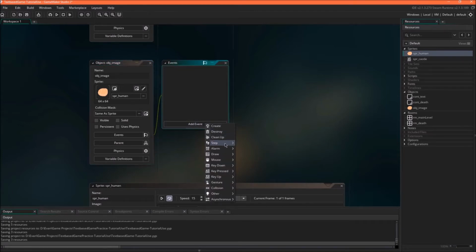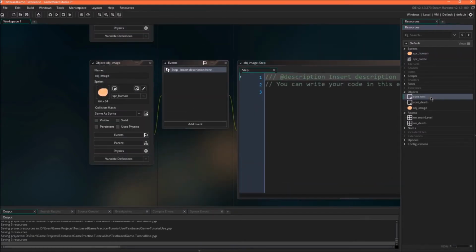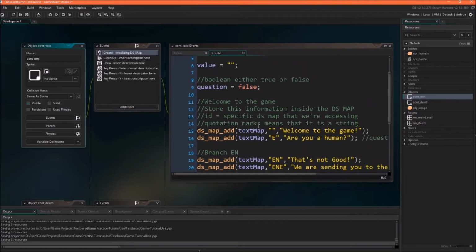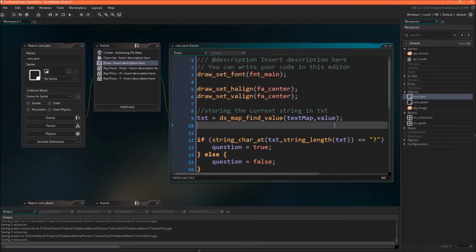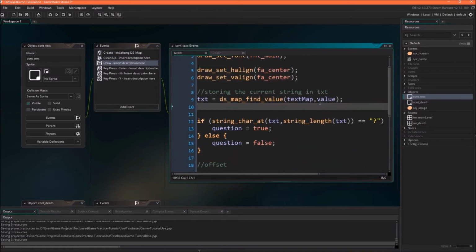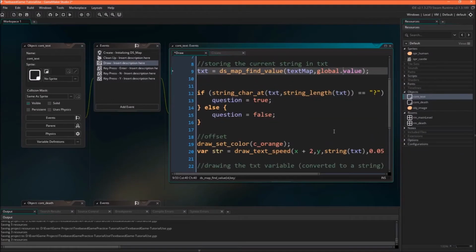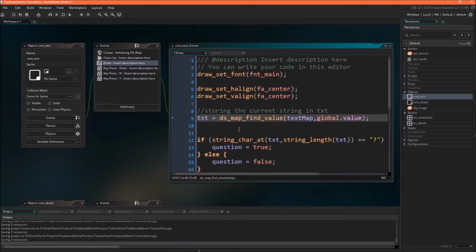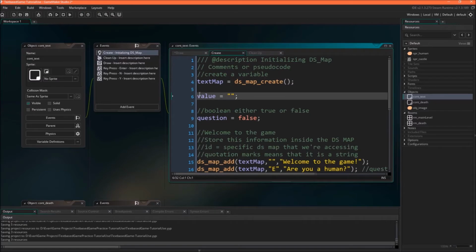So we also are going to need a step event, so then we can see what is currently active. Because if you remember, what's happening here is that we're switching between the different phrases. The actual name of the current text that we're on is called value. Now we're going to have to make this global value because we're going to be using it in object image. When I set something to global, that just means that variable is accessible from more than one location. So currently it's only really accessible in controller text, but by doing this, I'm making it accessible everywhere.